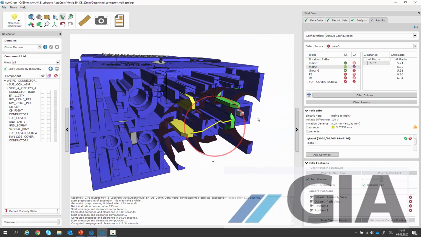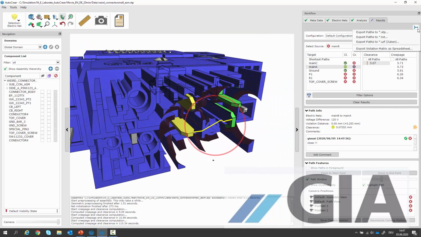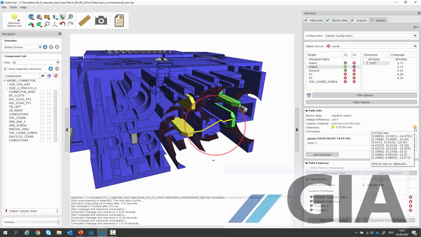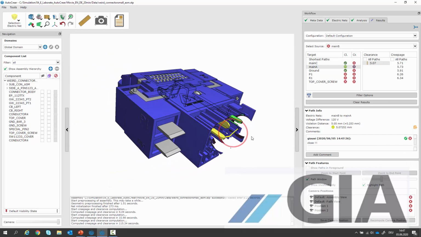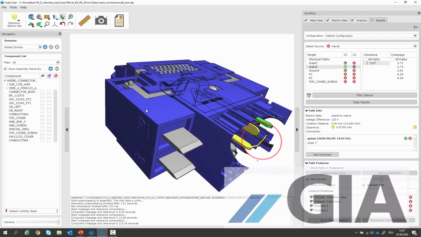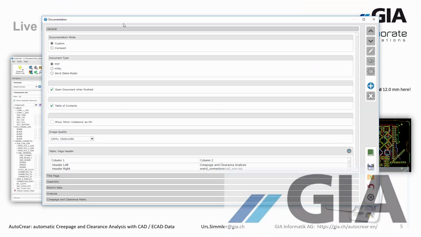And of course, we can also save those paths as a step file and bring it back to the CAD system. We see here also the paths themselves, so there is a lot of functionality to analyze these creepage and clearance paths. But I think one of the most important functions is the documentation capabilities.